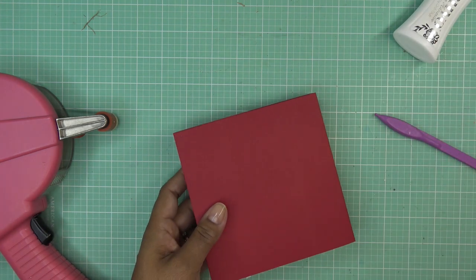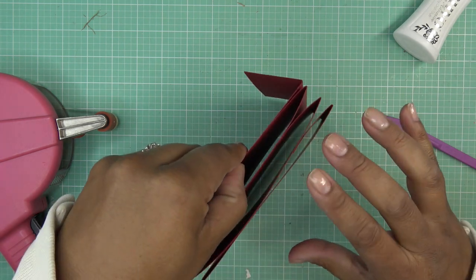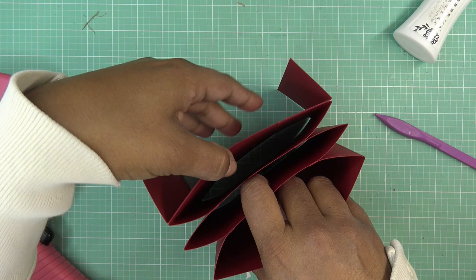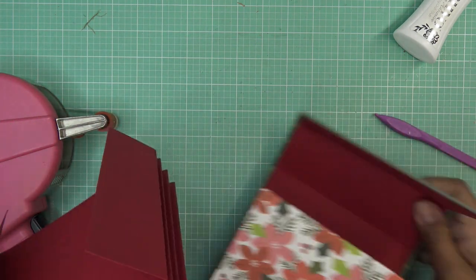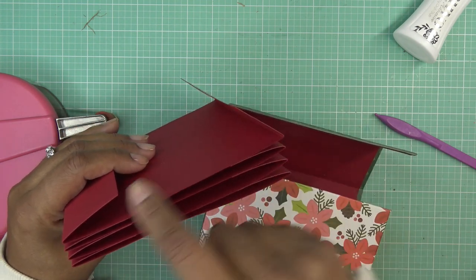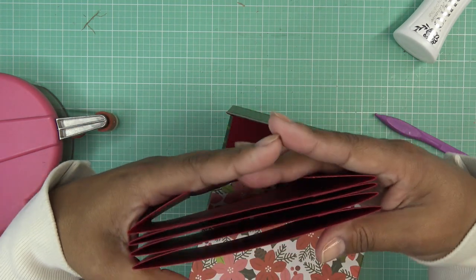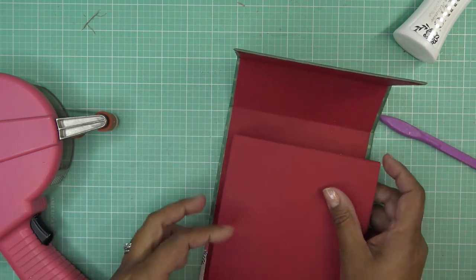Okay, guys, and this is basically it. What we're going to do is stick this guy in there, which is another fidgety part of it. But you should be able to put 1, 2, 3, 4 things in. On this back one, since it's the same color, I don't care. But if on this last one, you want to cut another piece of paper that's like 5.5, a little shorter than that, you can glue that together, right? If you had one piece of paper back here. But we're basically going to stick these in here.